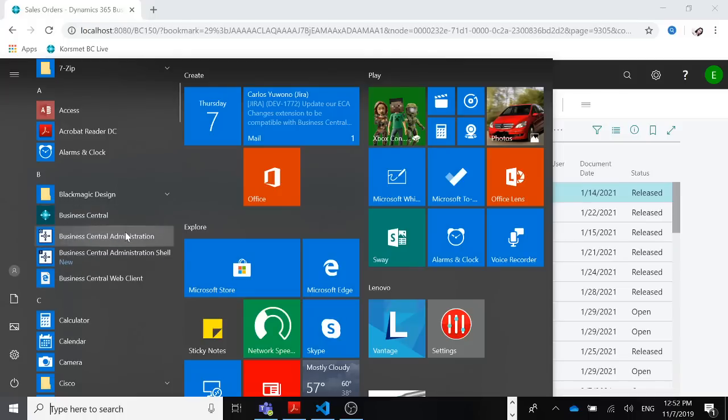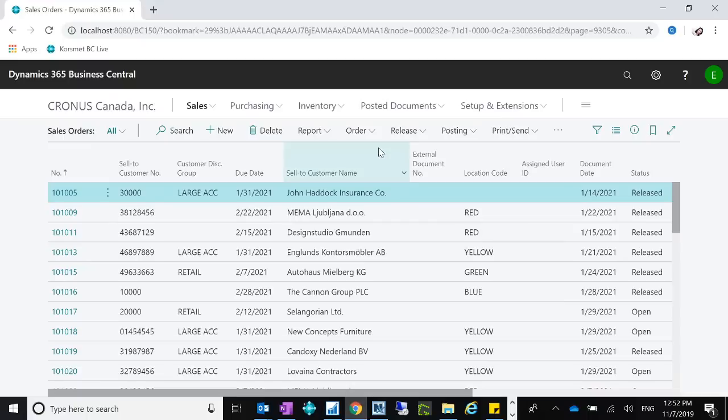After you install your Wave 2 release, you will see the Business Central Administration Shell and this web client. You don't see the Windows client anymore. If you open your web client, the best browser to open it, what I found so far, is Chrome. Otherwise, if you use some other browser, you may have some issues when you do the design from it.